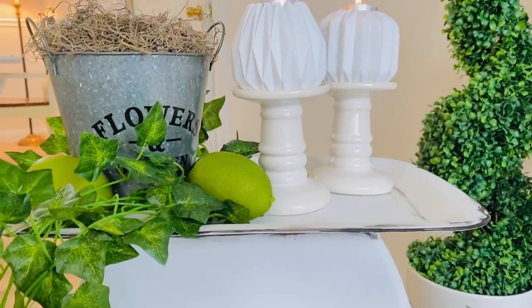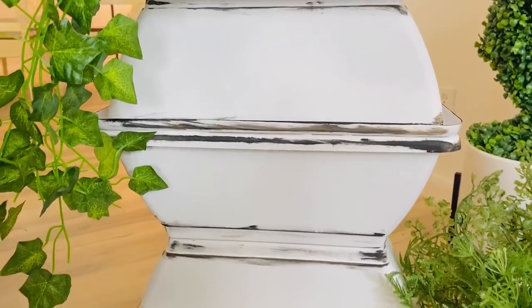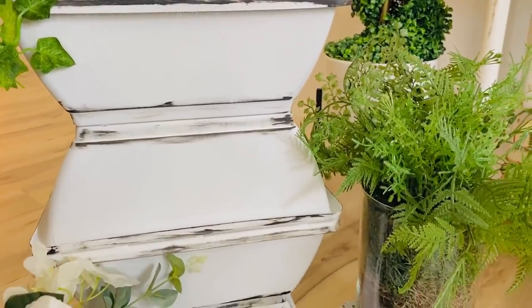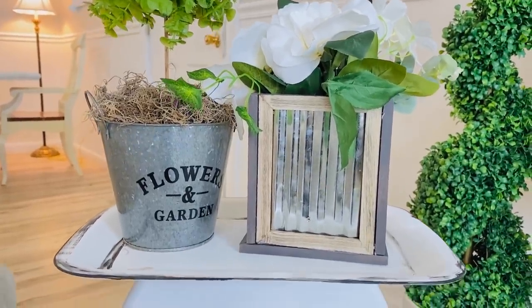This is a fun and fabulous little planter table, and we did it on a total budget, so very small cost, a little bit of bang for your buck, and I think it turned out absolutely fun and amazing. And I hope you guys go for it and try one of these little garden planter side tables.